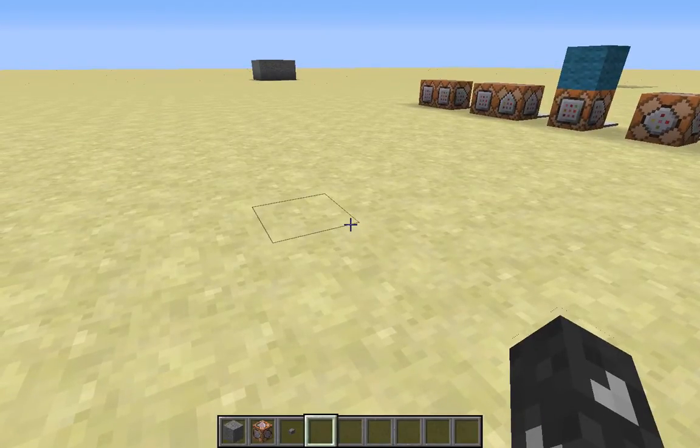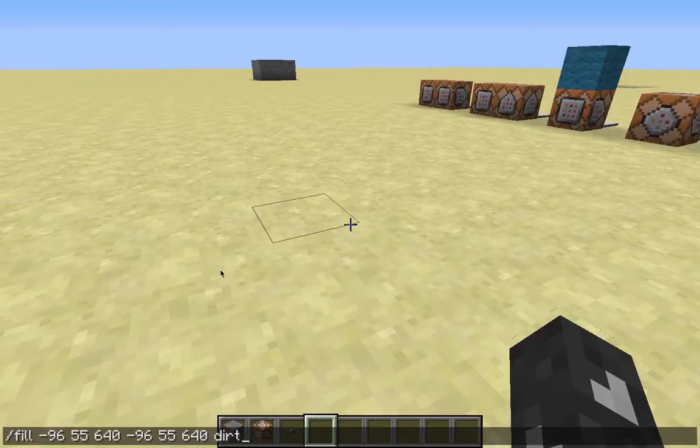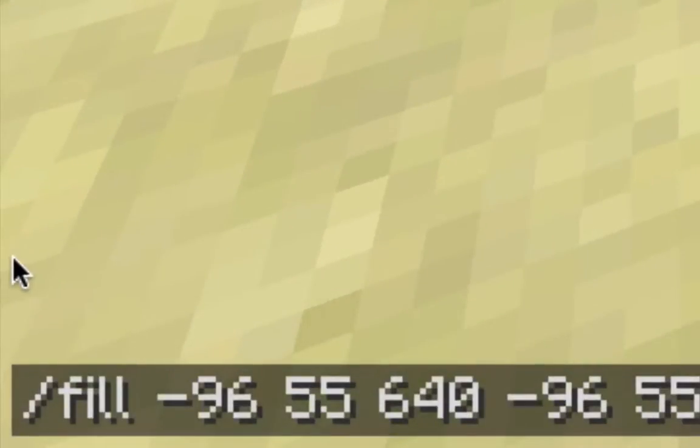Next, I'm going to go over the structure of a fill command. Okay, this is a fill command. As you can see, it's quite a bit longer, but as soon as you understand it, it makes sense, and it's actually not any one bit harder. So again, first things first, we have the command. In this case, it is fill.